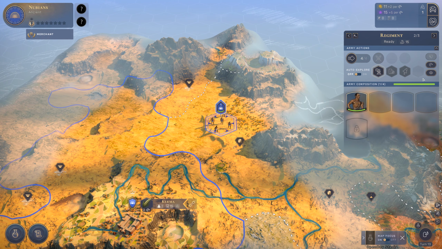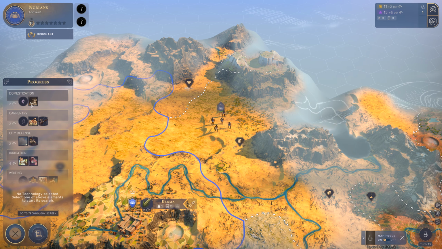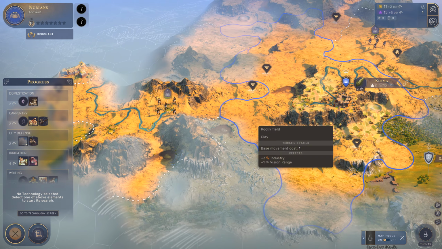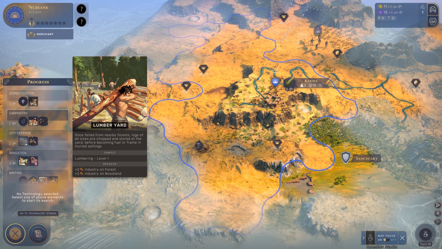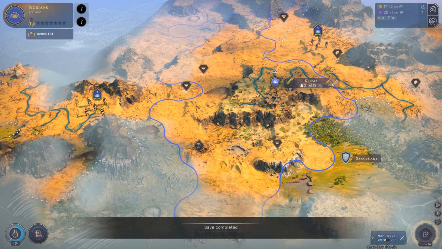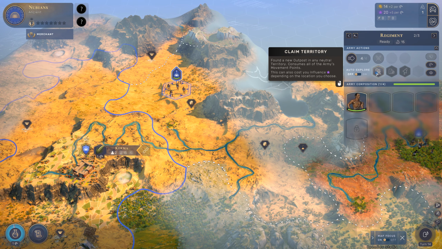And we'll go ahead and skip this one as we accumulate enough influence to take this territory. And now we can look to see if we have any horses, because horse domestication would be important if we do, but I don't see any horses in the immediate vicinity. So maybe we'll hold off on that for now, although animal barns would be nice for the additional food. We can clear forest, lumber yards, which are a very good industry bonus, and then we have Tasseti archers, which is a Nubian thing. I'm going to go ahead and do carpentry. Very good. So now we can go ahead and add this territory.